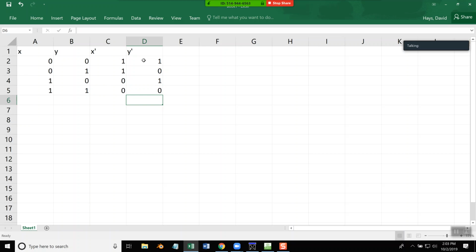And then X and not Y. Again, that and you treat like multiplication.